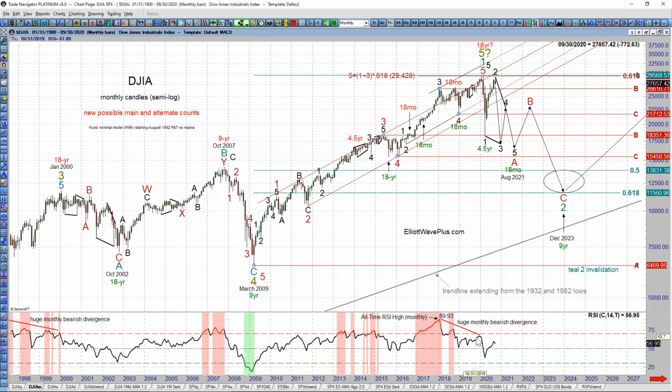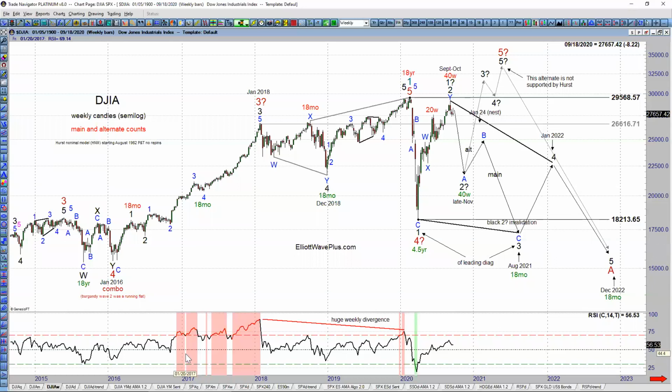And since then, we've got 2 divergences, the one that occurred later that year, where the RSI made a lower high, and then a lower high on the RSI at the high in February. The most recent attempt to get back to that January, February high in the stock market fell a bit short in the Dow Jones Industrial Average, and you can see that the RSI was substantially weaker once again, even though it came pretty close to equaling it. So lots of divergences going on.